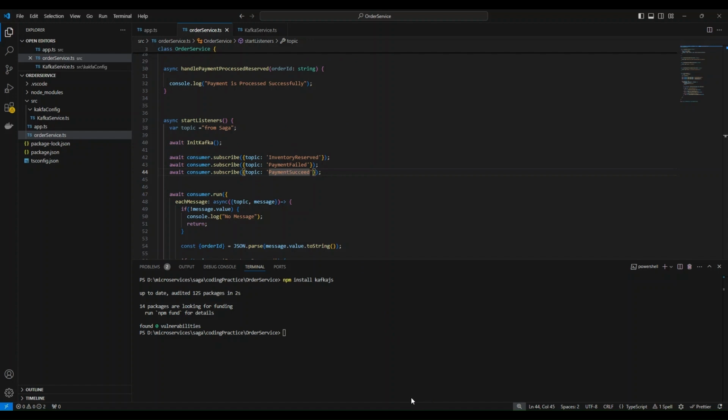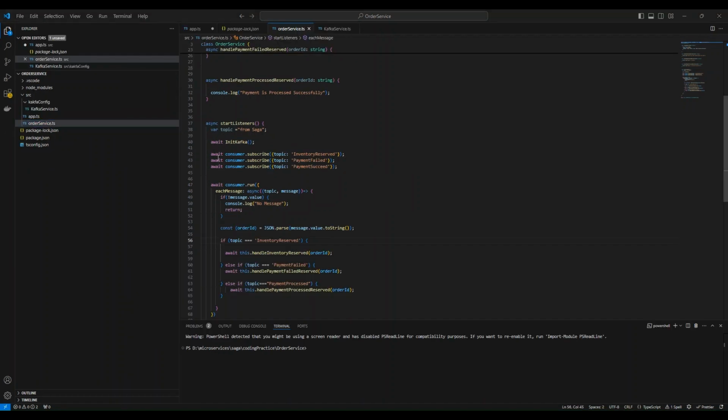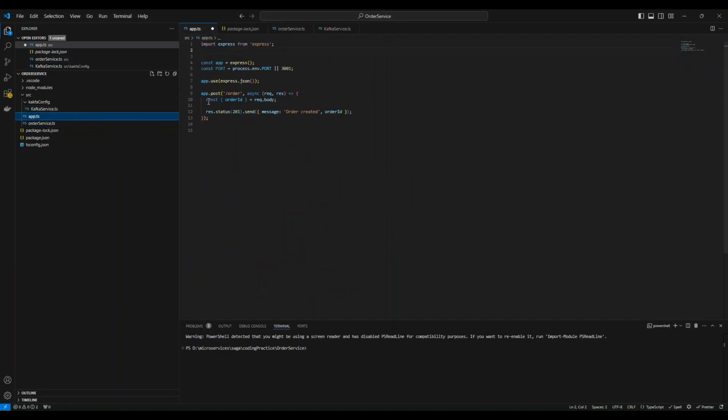So we'll go to the app.ts file, and over there I will import my order service, import orderService from my order service.